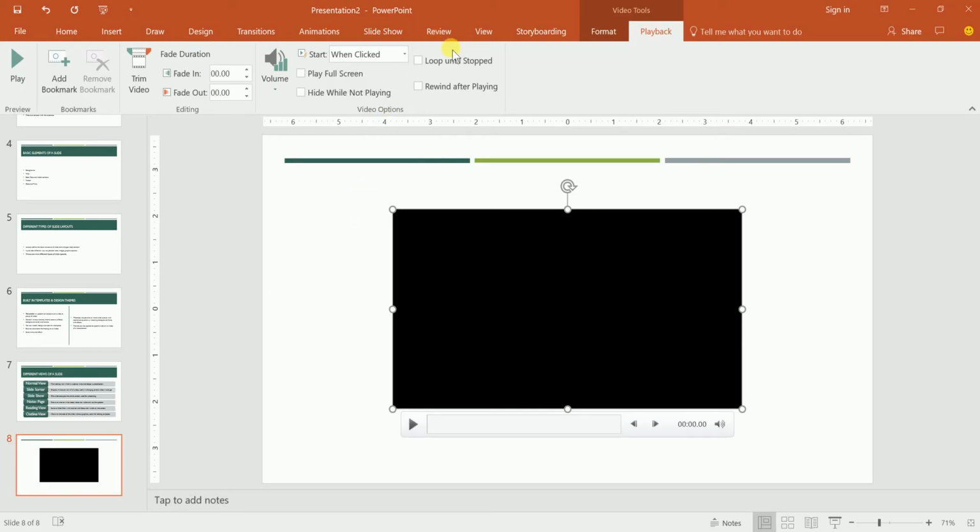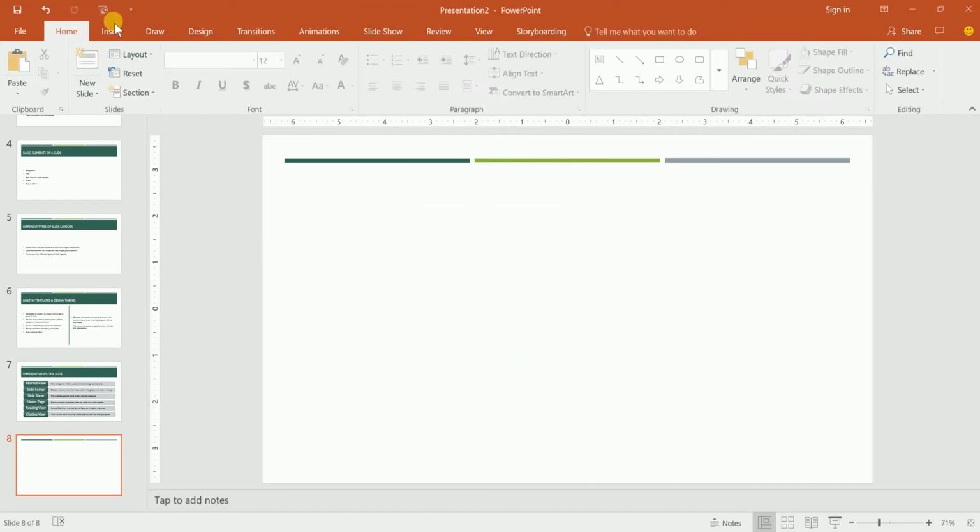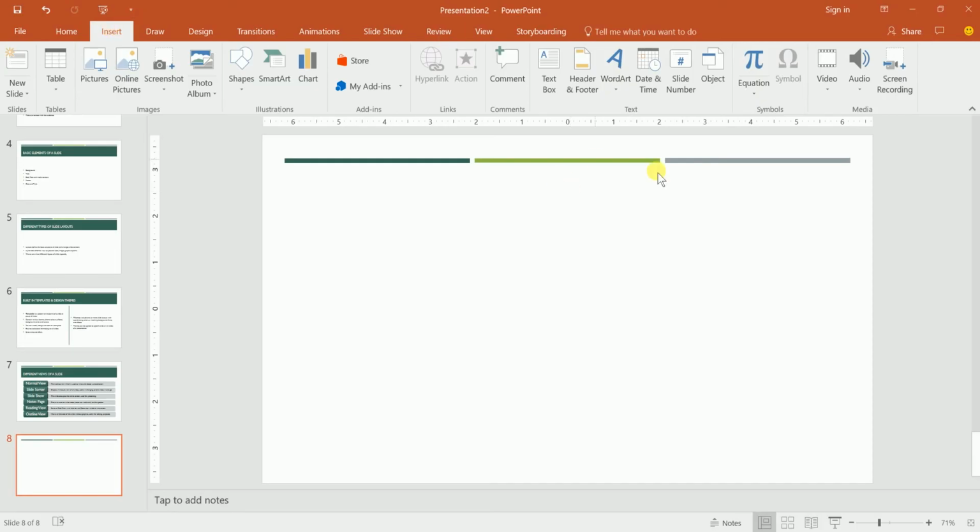And you want the video playing as long as the slide is on the computer screen, so you can use loop until stopped. So this is how you work with videos, and you can click delete here to delete the video that you no longer require.